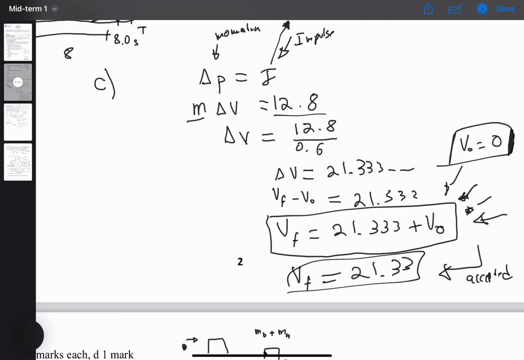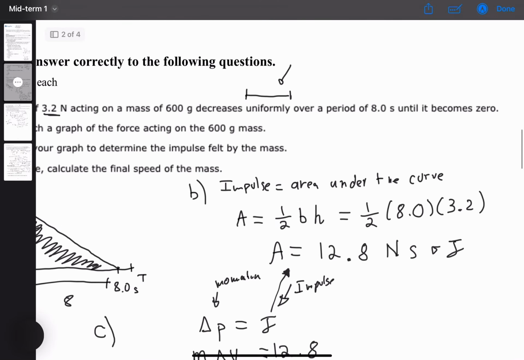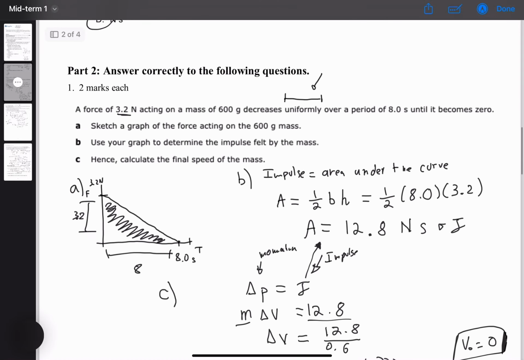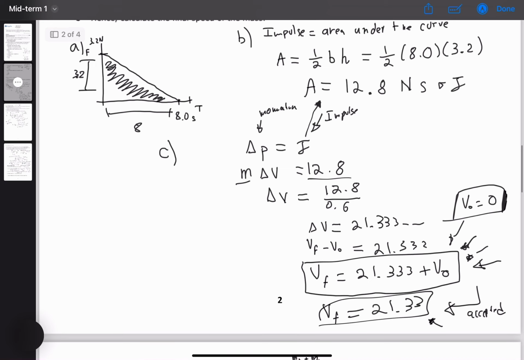But since most of you took that for granted, took the assumption, that is also accepted for this particular problem, since the problem is a little bit ambiguous and doesn't provide more context on knowing if this is zero or not. Okay.